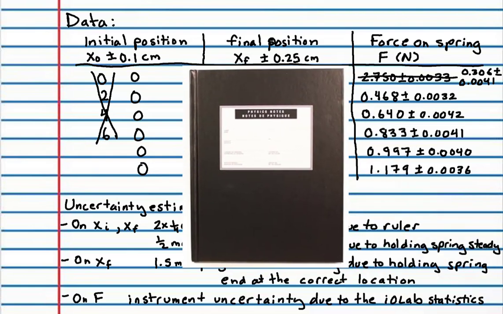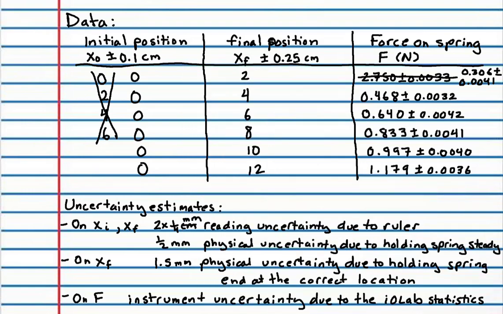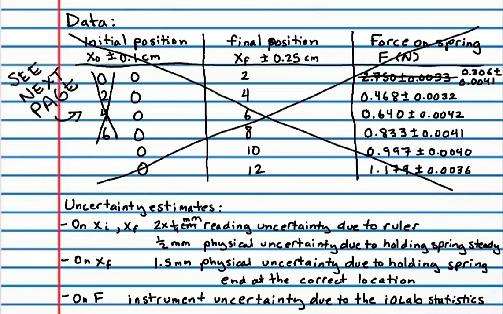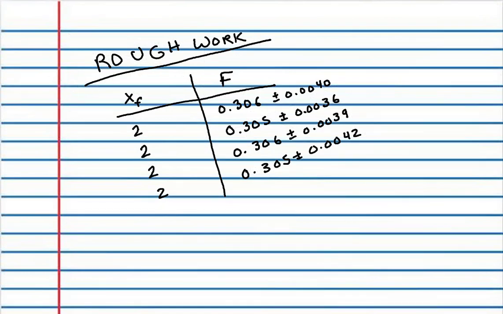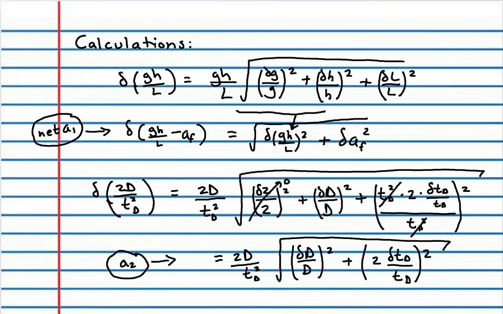You should always use a notebook, not loose leaf paper, and again, that's so that you can't accidentally lose a page. And you should likewise never tear a page out of your notebook. Again, just cross it out neatly and continue on the next page. If you want to write down some rough work, put that in your book too, just so that all of your work is permanently located in one location. So if you wanted to do some practice trials with your equipment, for example, go ahead and do that in your notebook too, and just label it as rough work. Likewise, if you want to work something out by hand, say you want to work out some uncertainty calculations, make a calculation section in your notebook and do those in your book too. And again, it's just to keep all your work in one place.